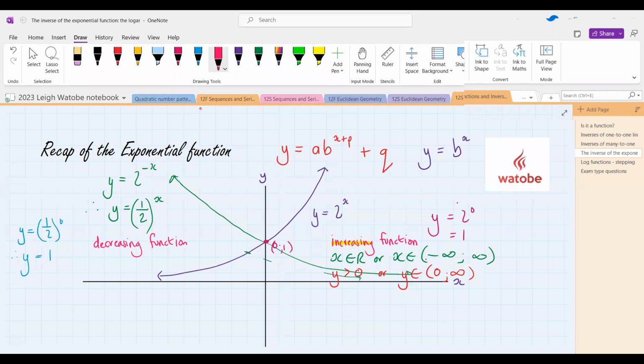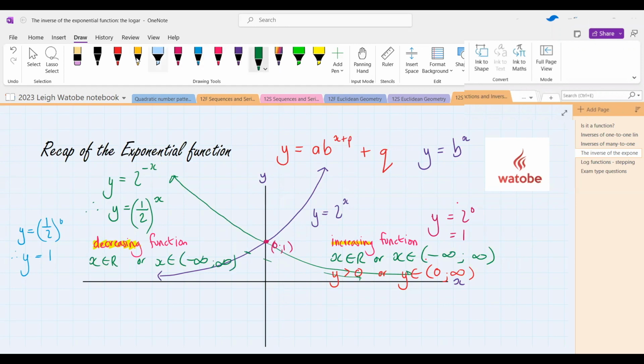A decreasing function. Okay, so as we move from left to right, as x is getting bigger, y is getting smaller. So this would be a decreasing function. Our gradient is always negative. Again, if we want to write our domain and our range in this particular case, this graph keeps going to left and right. So we would say that x is an element of the real numbers, or we could write it using our interval notation, so from negative infinity to positive infinity.